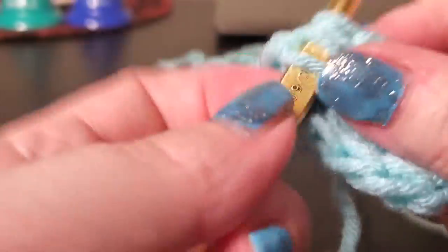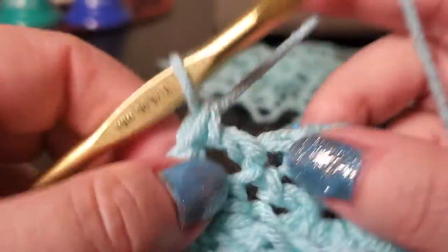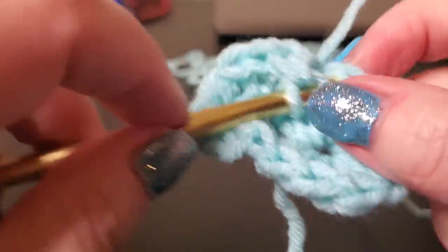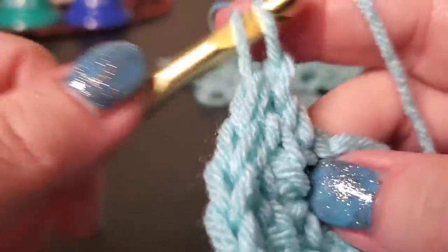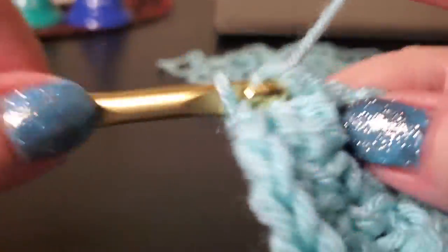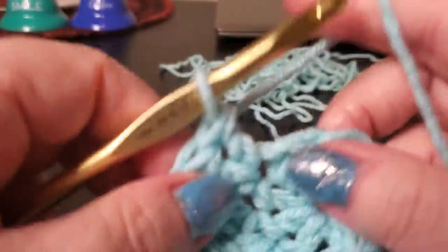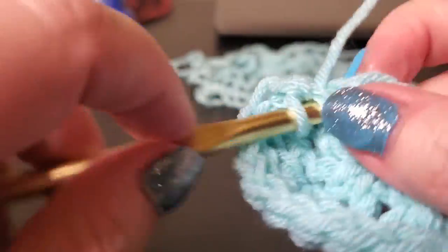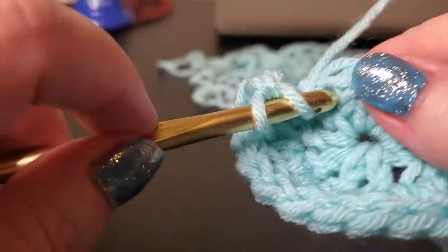I'm hoping I don't make a mistake because it's been a hot minute since I did one of these and I don't have the directions written down — I've just done it from memory and feel. I'm sure I made a modification or two from the original directions. It wasn't a pattern per se. I like the ten points because it lays flatter — you don't get that wavy record effect that you get with a 12-point star.